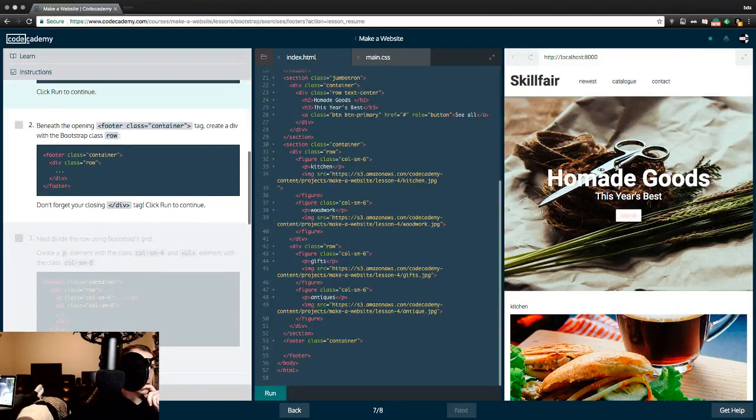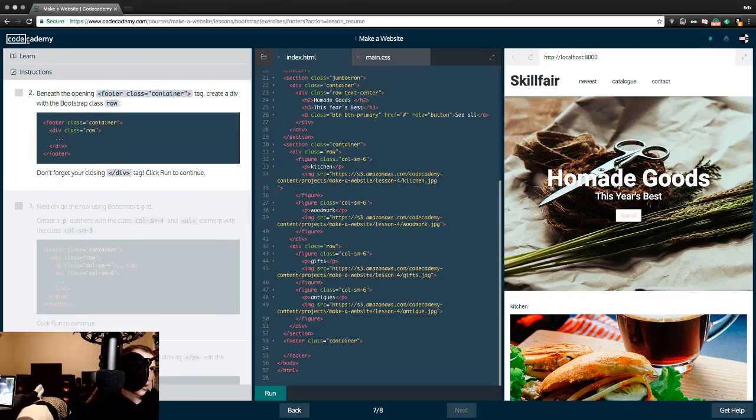Right. 2. Beneath the opening footer class container tag, create a div with the Bootstrap class row. Div class equals row. Row your boat.